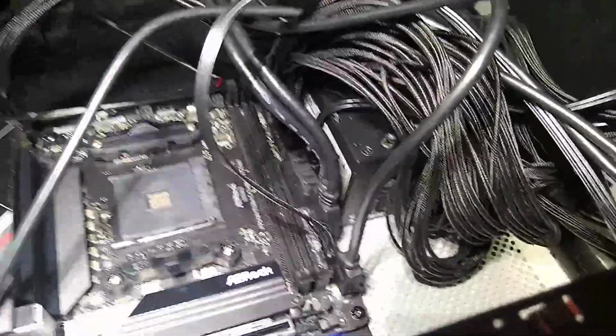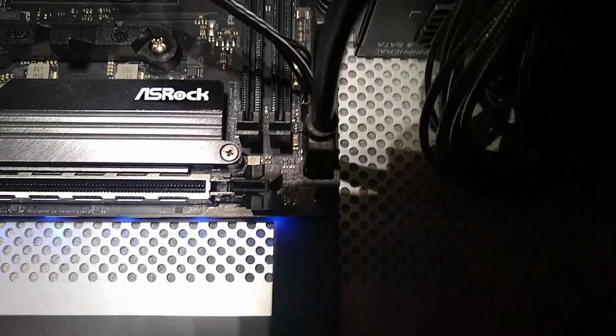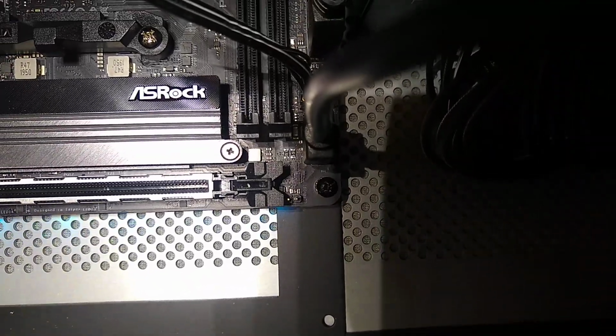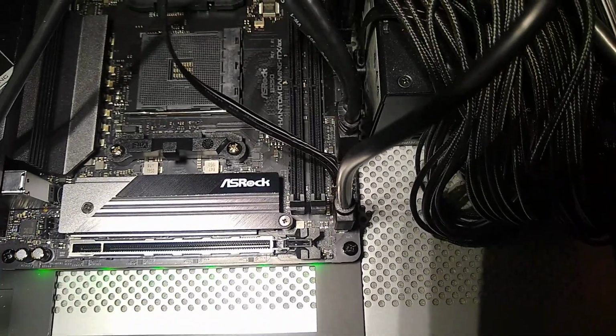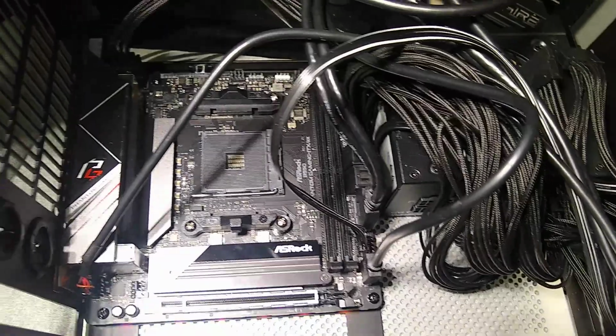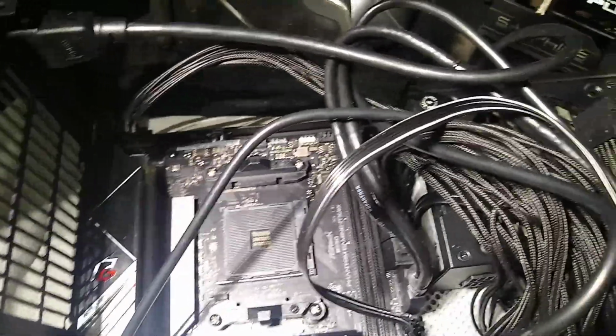And here is the situation with that edge connector for the serial ATA. Right there. There is no clearance. However, it does fit, and it does fit without any issue. The other thing of note is that on the very corner there, you can see that header with the two pins. That's your CMOS reset, and it is completely obscured by the graphics card when the graphics card is installed. I did not see yet any status or debugging LEDs so far, but there's a lot of tiny parts on here. I have no idea.